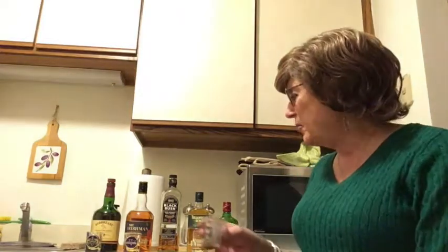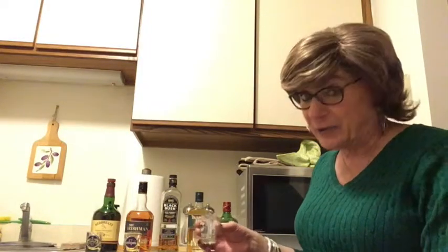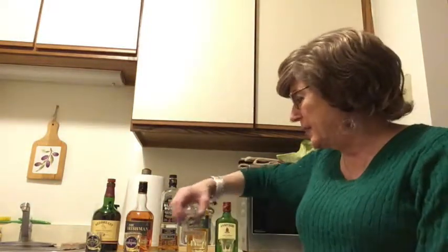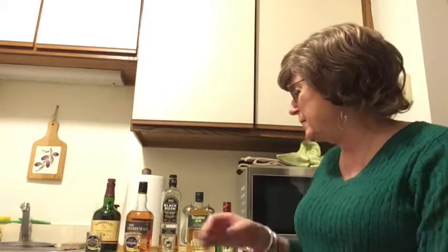If I go out somewhere and want whiskey, for example, frequently it's Black Bush that I go to. And when I keep it at home, that's the one I did not have to go out and buy. Again, it's not a lot of flavor notes per se, but the character of the flavor is deeper. Okay? So there's more to it.